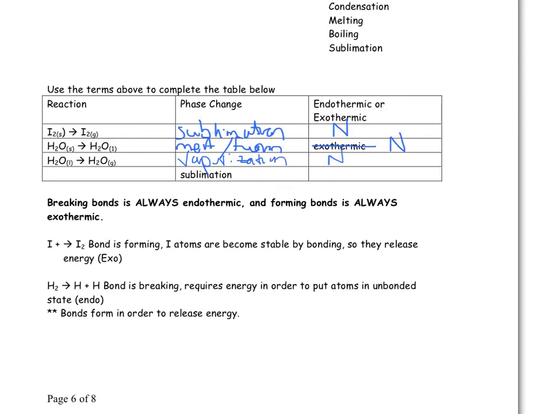Finally, we're asked to describe sublimation yet again. In sublimation, we're going to go from a solid state to a gas state. The first example of sublimation was the sublimation of iodine. The other substance that you must know that undergoes sublimation is carbon dioxide. So carbon dioxide sublimes, it goes straight from a solid to a gas state. Solid carbon dioxide is also referred to as dry ice. So all of the phase changes outlined here are endothermic.